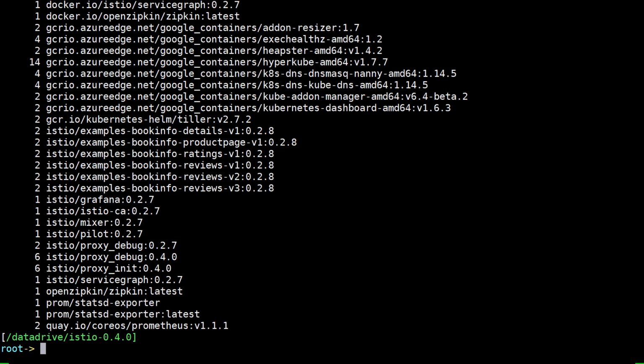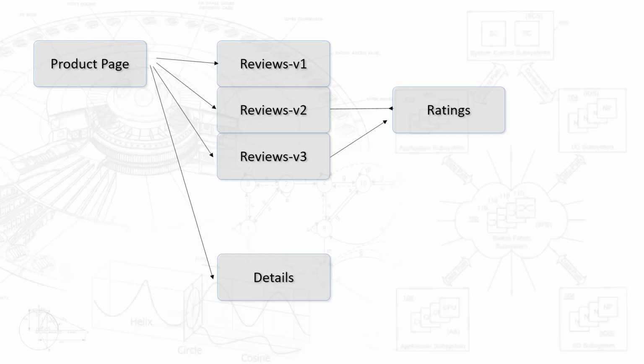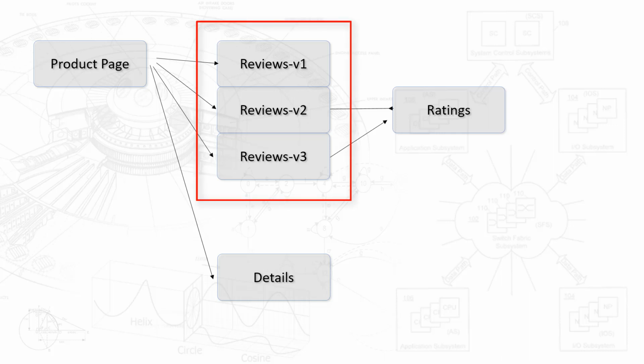Let's focus here on the Istio slash examples area. You can see the Book Info here being represented with the product page, the details, the three versions of the reviews, the ratings. So the goal, of course, is to be able to direct traffic to a version number. Three versions of reviews: 1, 2, and 3. In this next section, we want to route traffic only to the latest version, version 3. A little bit of a visual: you can see once again the product page has three versions it can call into. Our goal, of course, is to focus on version 3.